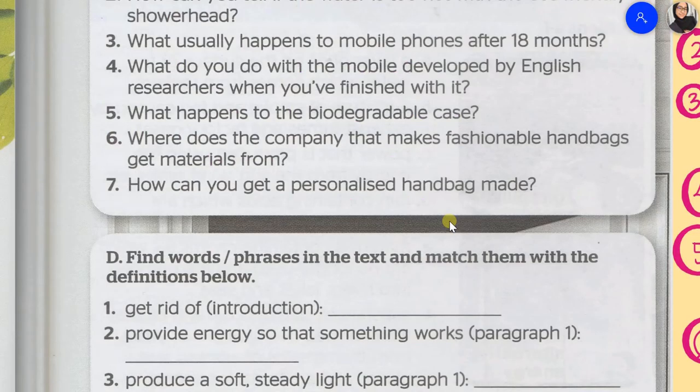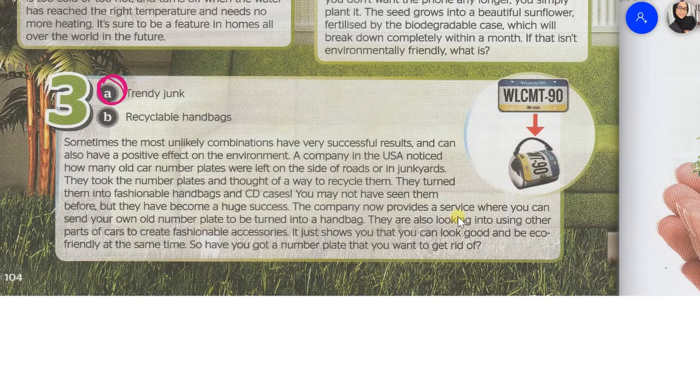Okay, last one. How can you get a personalized handbag made? You can find the answer here. The company now provides a service where you can send your own old number plate to be turned into a handbag.